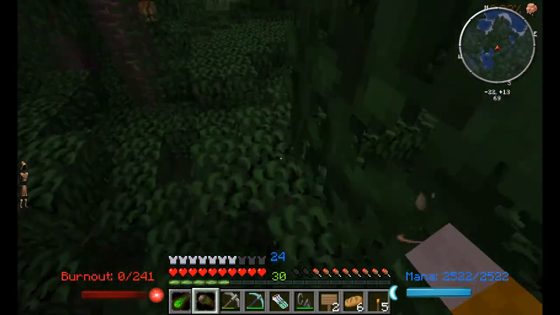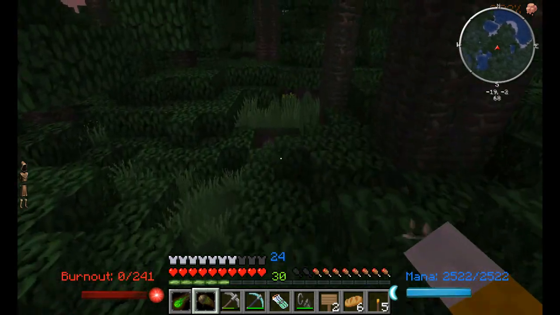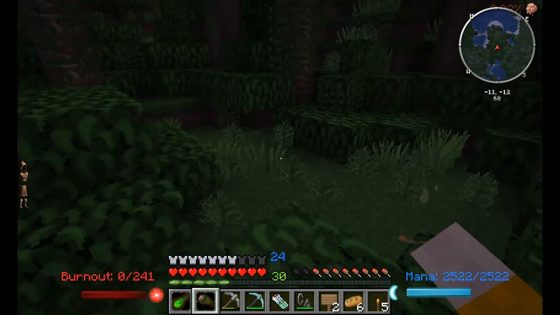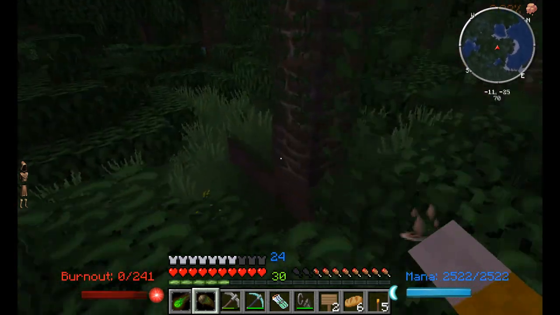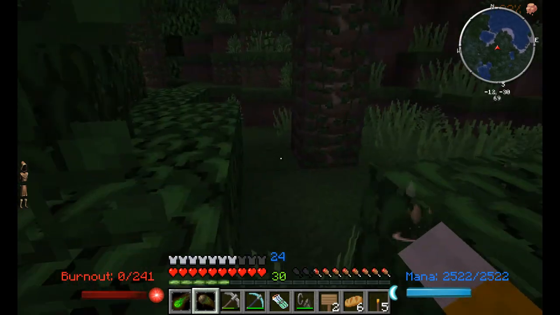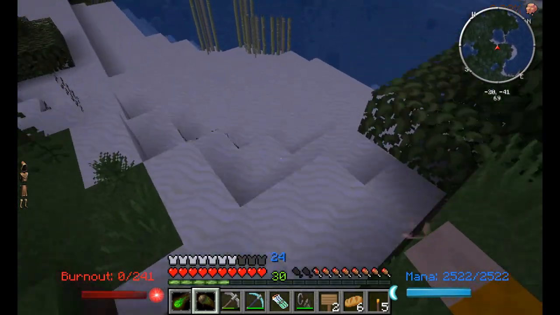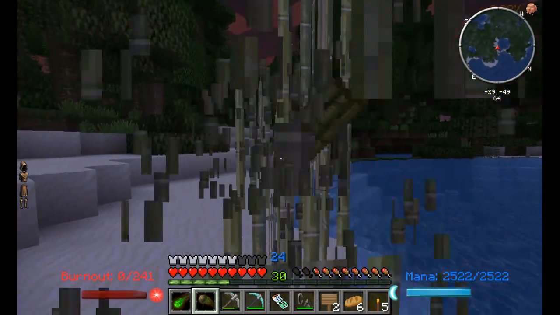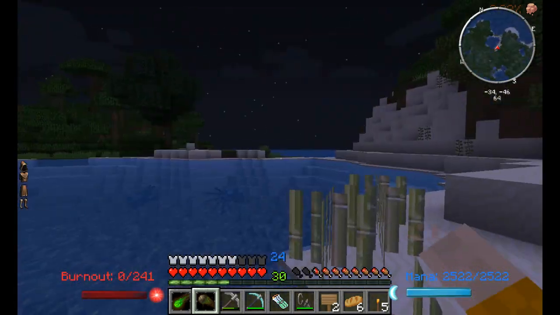All right, well, I am not finding any sugarcane out here. We're going to keep wandering, though. It's getting dark. Maybe we'll find some enemies. If you remember correctly, one of the previous episodes, we could not find enemies, until we went to the Nether, obviously, and then I got into a war zone. It was horrid. But we are going back to the Nether. Ooh, there we go. Sugarcane. We are going to go back to the Nether because I still need some more quartz. We don't have enough quartz yet, so we need to go back and get some more.